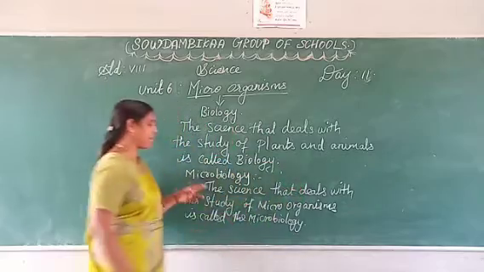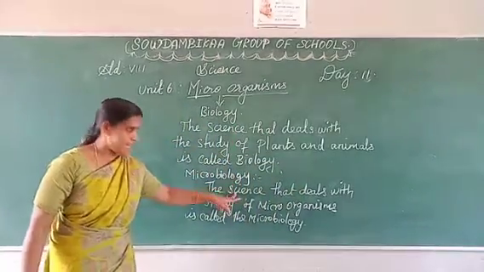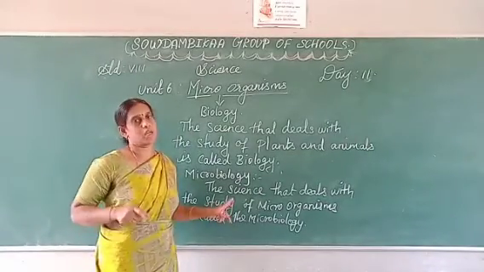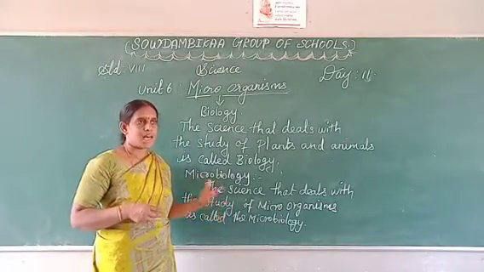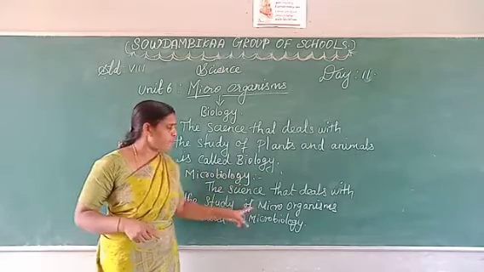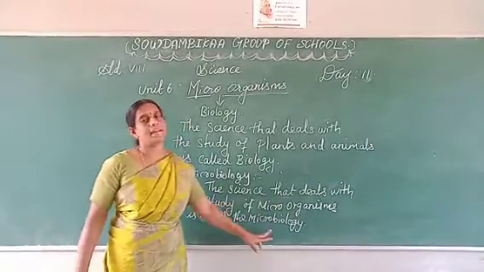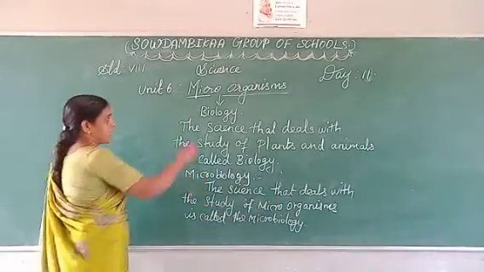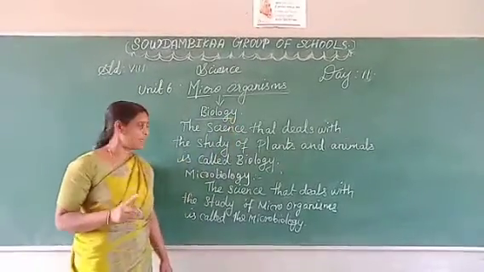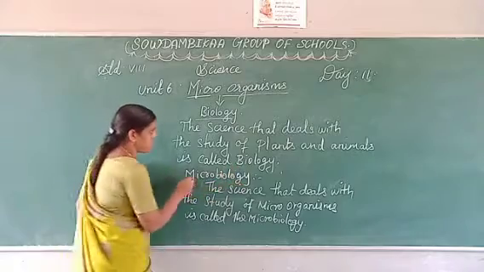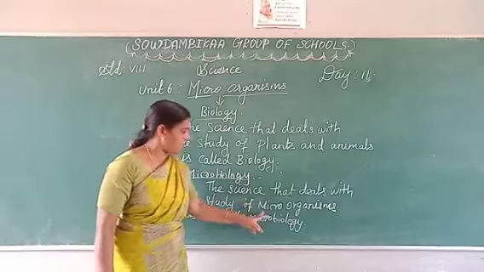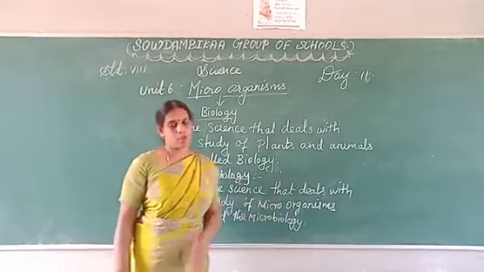What is meant by microbiology? The science that deals with the study of microorganisms. The size, the character, useful, harmful, everything. That study of microorganisms is called microbiology. What is meant by biology? The science that deals with the study of plants and animals is called biology. What is meant by microbiology? The science that deals with the study of microorganisms is called microbiology.